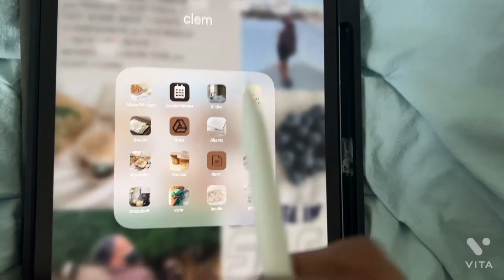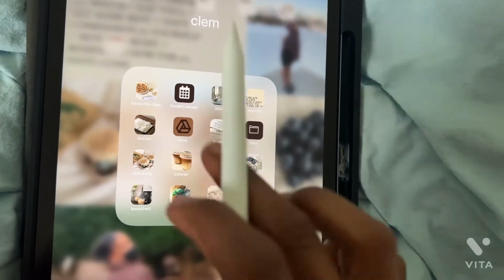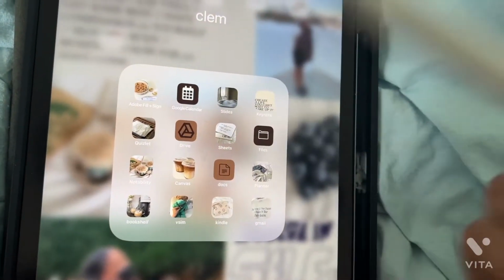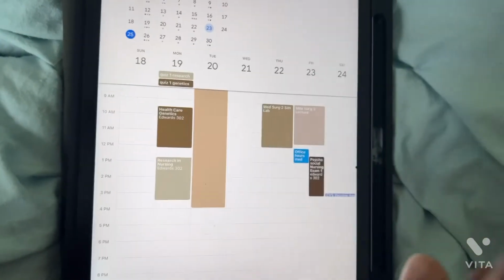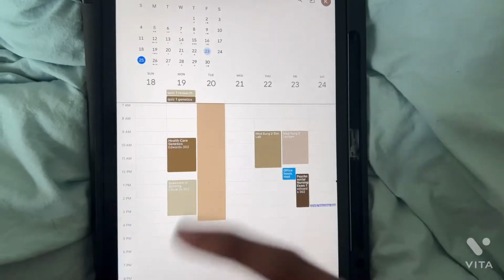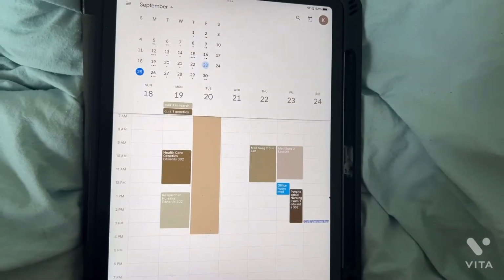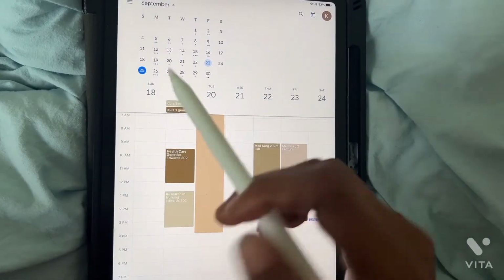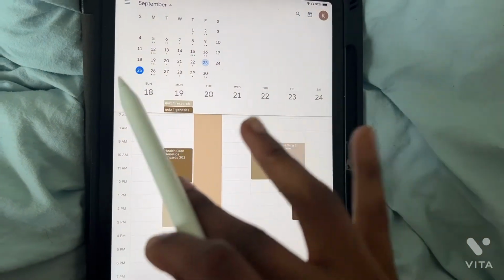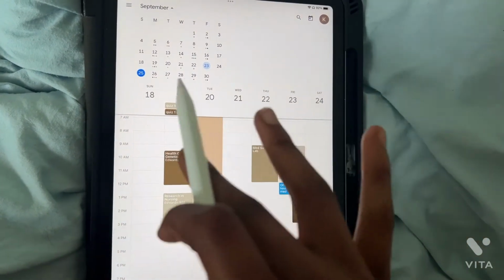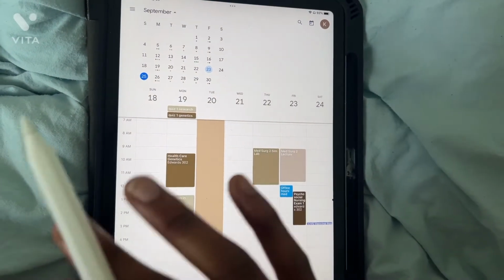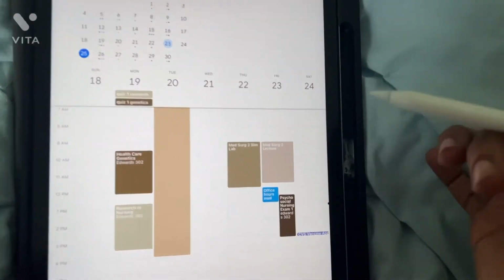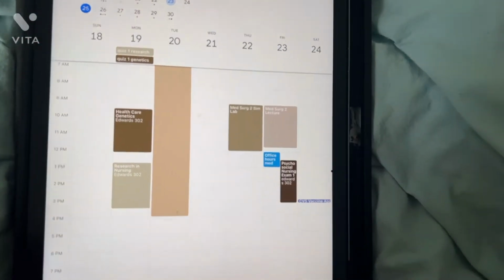I would not be able to survive school without Google Calendar. I don't know how y'all are doing without it, but let me just give y'all a little taste of my world right quick. At the beginning of each semester, I put all my classes into Google Calendar, including the quizzes, the exams, checkoffs, whatever it is. I put it in Google Calendar ahead of time so I can prepare it and nothing just pops up. And as you can see, I do add things as the semester goes on.